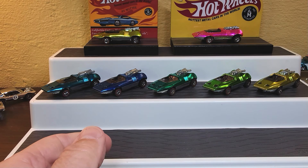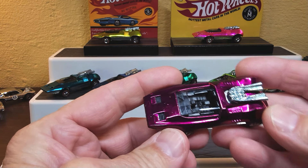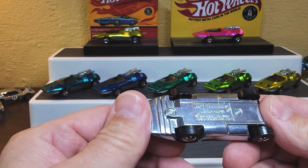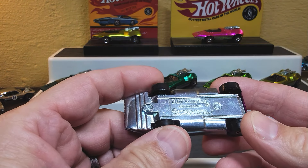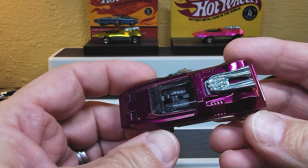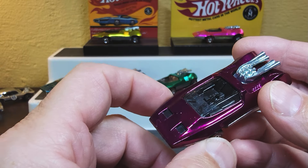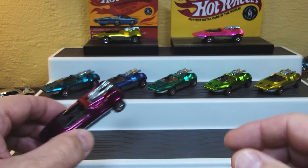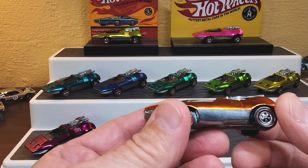After lime yellow comes magenta — or magneta if you wish. Even if you found this car in a blister pack, you probably would not find it in this condition. I started collecting these in the '90s and I'm sure I had most, if not all, of these by the year 2000. I had to get everything before Y2K in case the world came to an end, then I just kept collecting — mostly buying and selling.